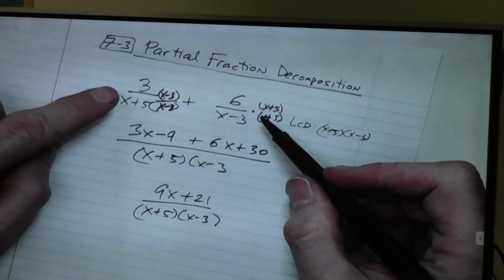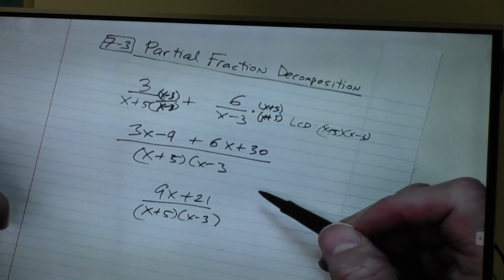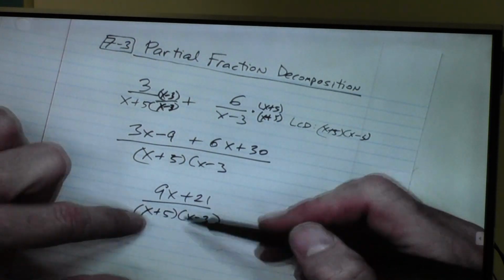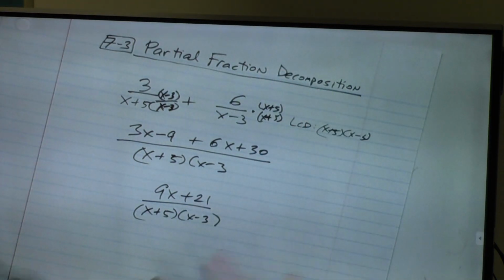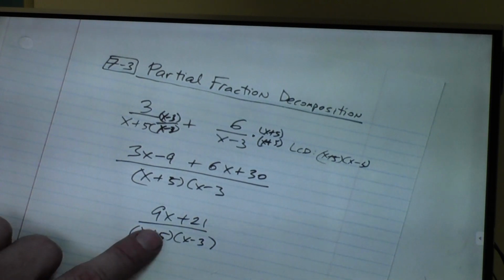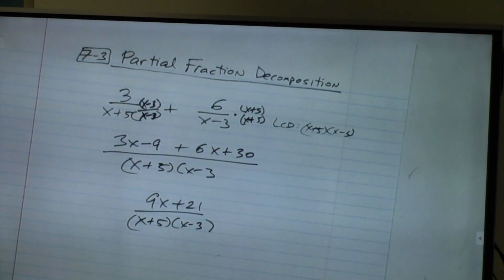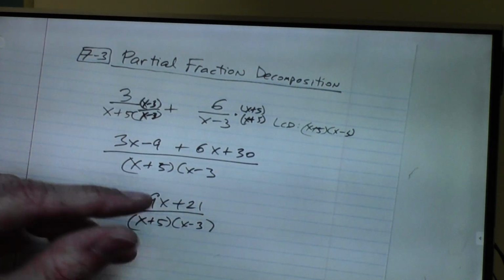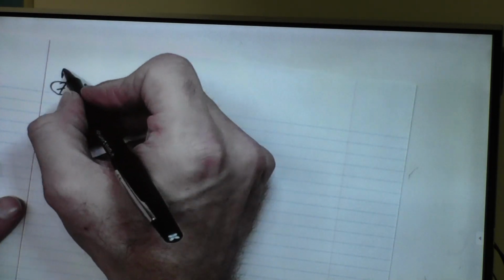What we just did is we added two fractions to make up a bigger fraction. Partial fraction decomposition is taking this fraction and going backwards. If you have lots of room, you can use it. I always need a full piece of paper in order to do these. So I'm going to show you the technique or review it. If you've already done it and you're comfortable with it, this will be a review. I'm going to break this down so that we get back to these two fractions.